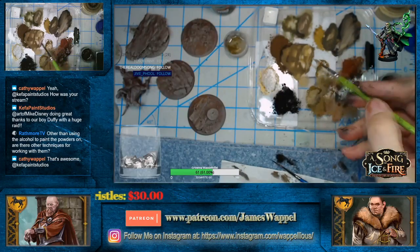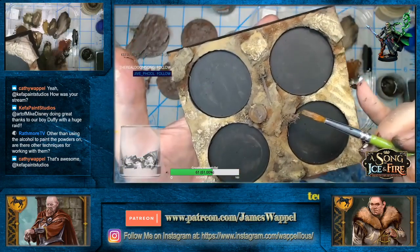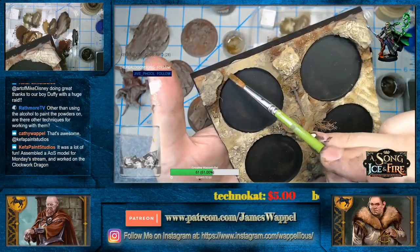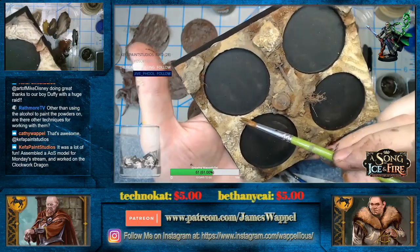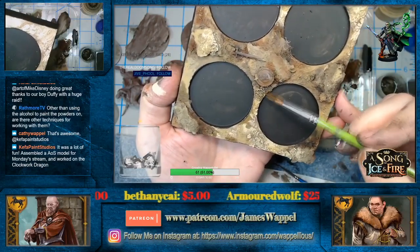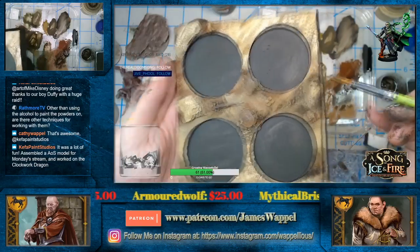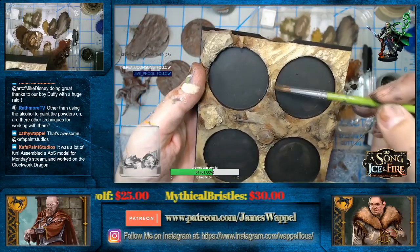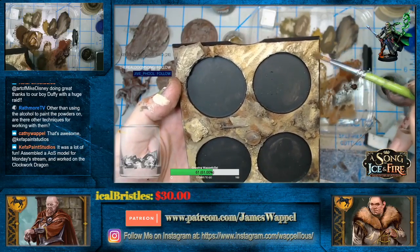And look at how dry this is. It dries really fast. That is the interesting aspect of weathering powders, that it dries so much faster. Ironically enough, the oils that I want to use on the horses are going to take much longer to dry. That's kind of the opposite effect. But you can see the weathering powders just kind of give it this dusty look. Is it a nice dusty look? And we can paint some of the darker color over the top here now. There we go. Yeah, look at that.